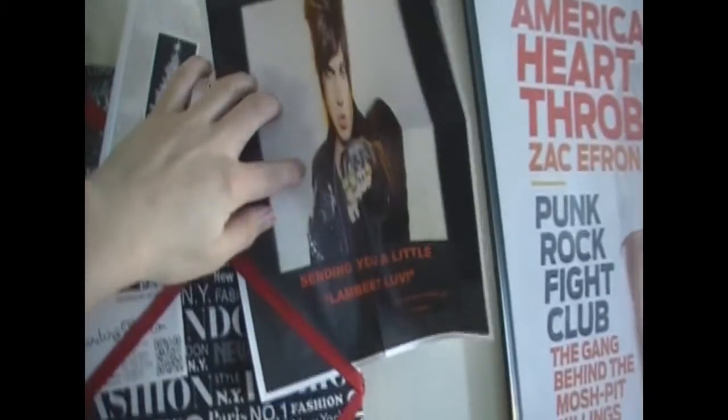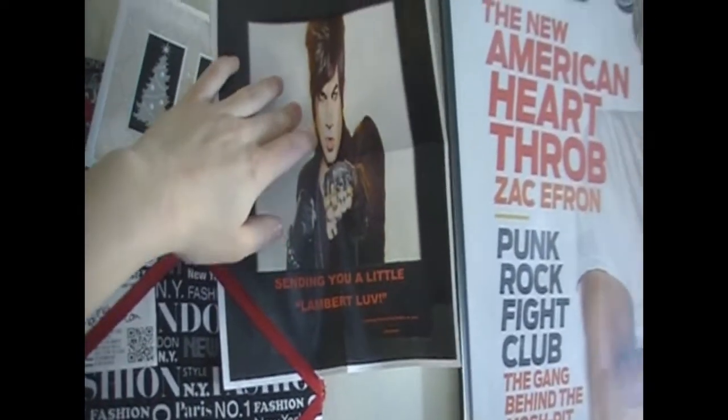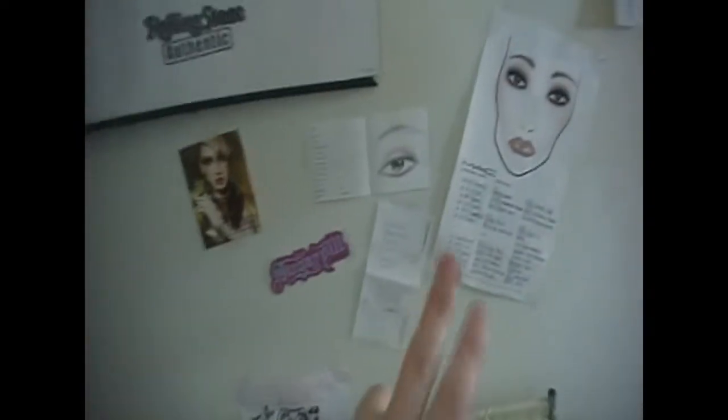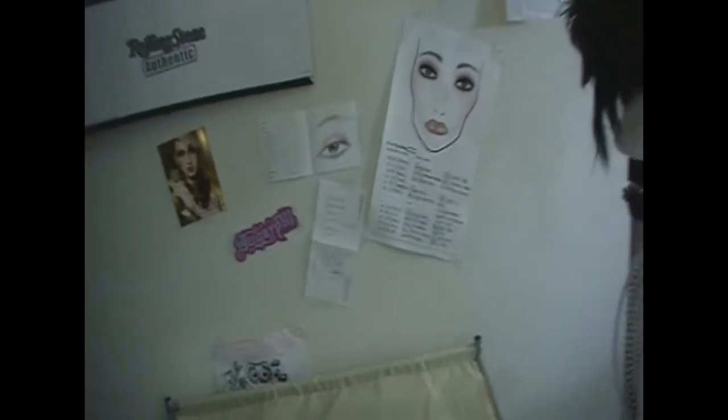Another little Adam Lambert thing, sending you some love. That's actually from Shannon. Sending you a little Lambert love. Let me rephrase that. And he does sweet little things like that. It's one of the main things I love about him. And then these right here are just some face charts and sugar pill stickers, OCC. These are inspiration gifts from friends to keep me inspired and get me going. And then down here, I need to move it, but I just haven't had the time, a little thingy from a friend of mine. Cassie drew it for me with the lyrics to Aftermath by Adam Lambert. So it's got a lot of meaning in it, and I don't think she realizes how much it does for me. But, okay. Before I go over there, let me trip over my pants.